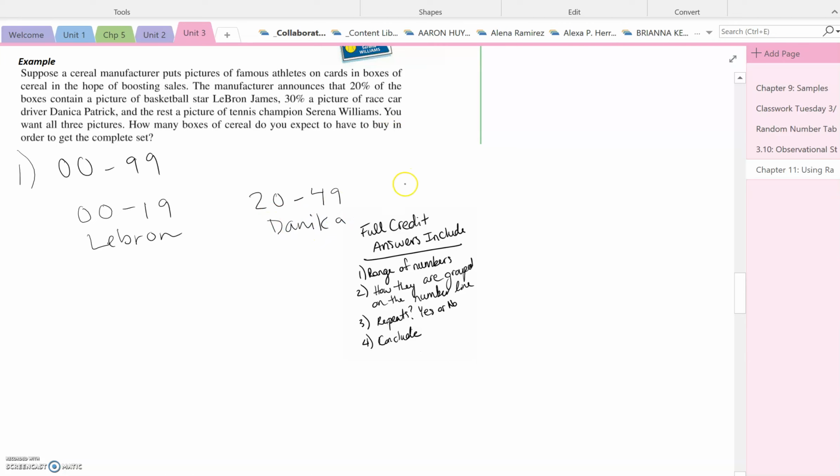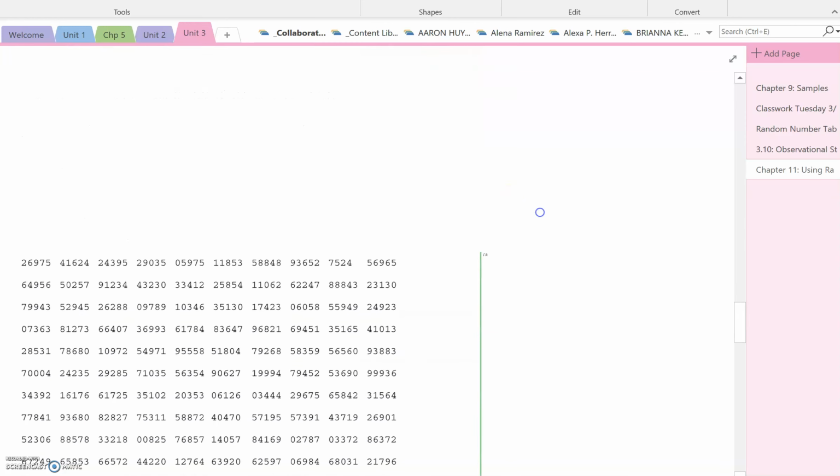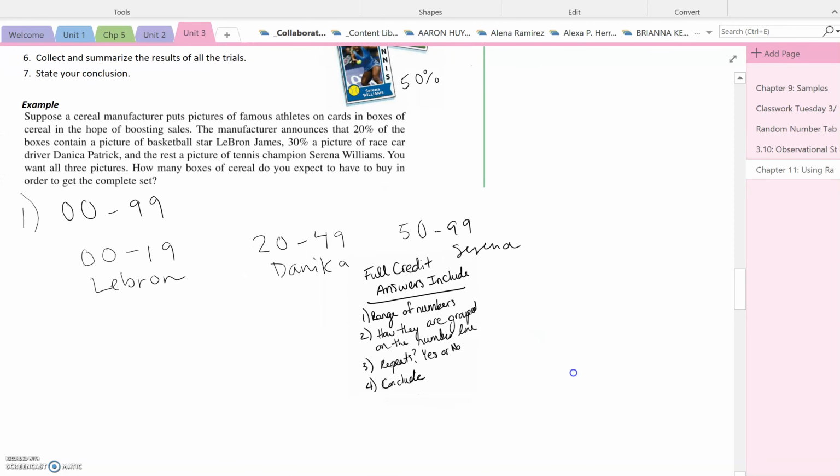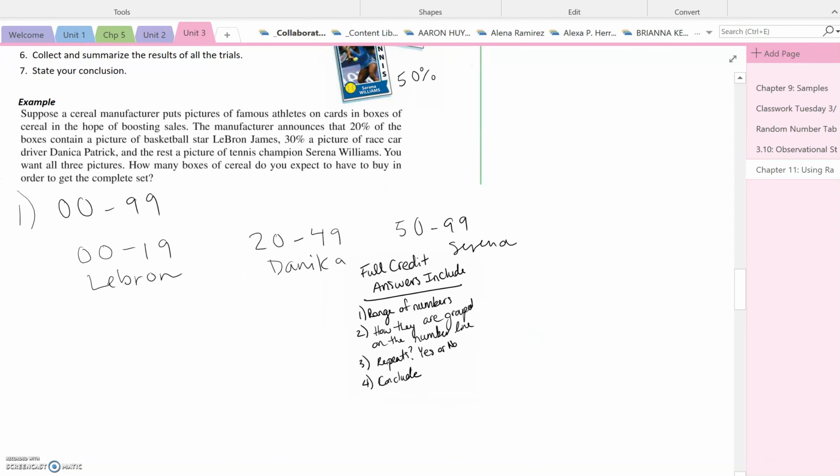And anyone from 50 to 99 are going to be Serena. So we're going to look at some random numbers on our random number table down here, and we're going to determine how many boxes of cereal I would expect to have to buy in order to get the complete set.